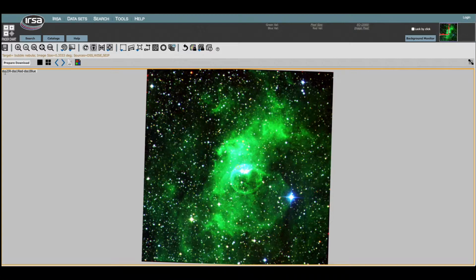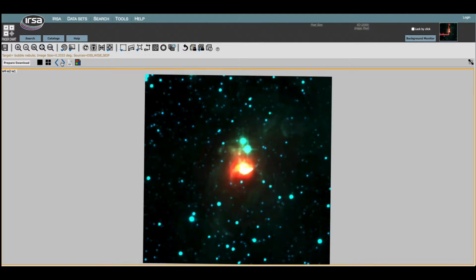Notice that it still says DSS2 IR, DSS1 red, and DSS1 blue. So it's still telling me what is my red, what is my green, and what is my blue, that the algorithm is choosing to color with it. Notice that the actual red filter here is being colored green. So if we had changed this into red and used something else for our green, we might have a different color. So I'm going to navigate to the next one here.